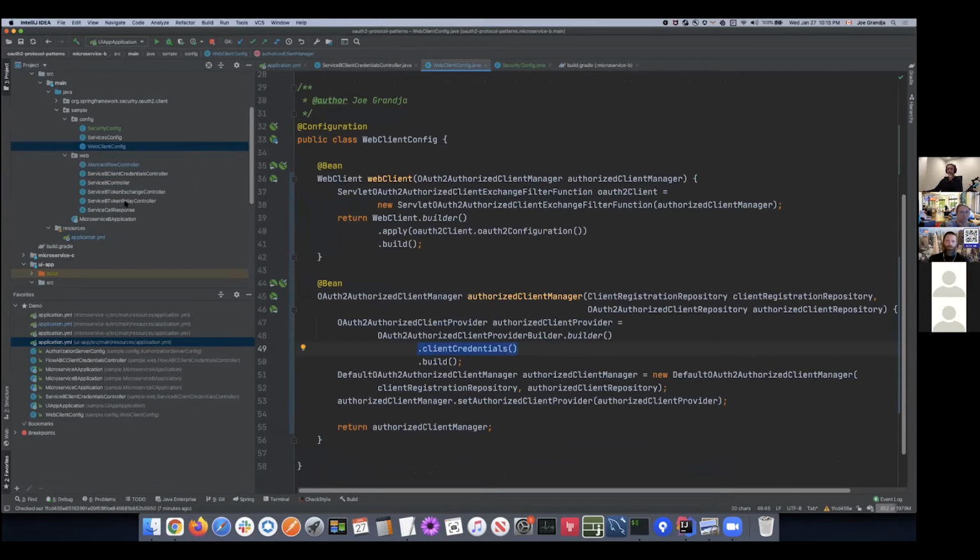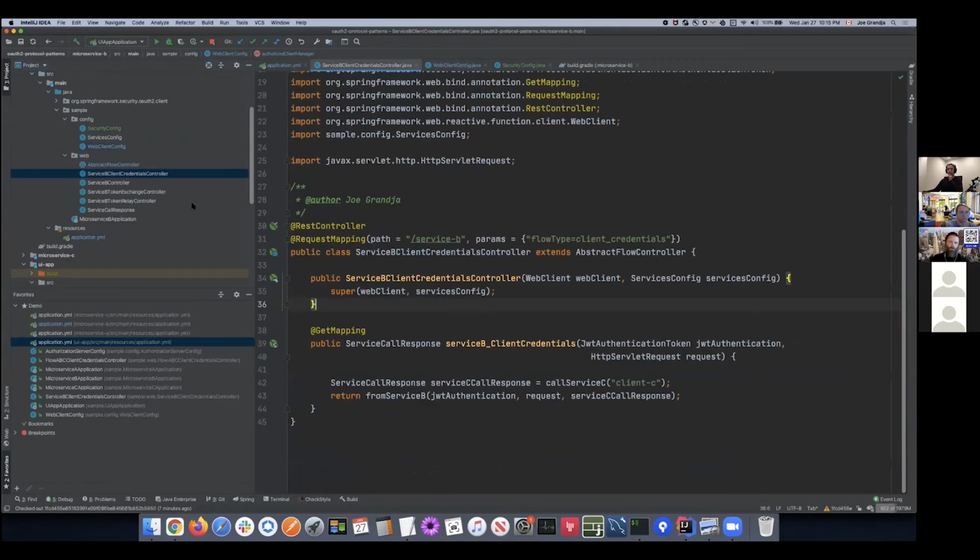And then in our specific controller method, or our specific spot in the code where we want to target a specific client to perform the authorization grant, get the token, and ultimately make the protected resource call, this is where we specify the registration ID. So those were the three steps involved there.